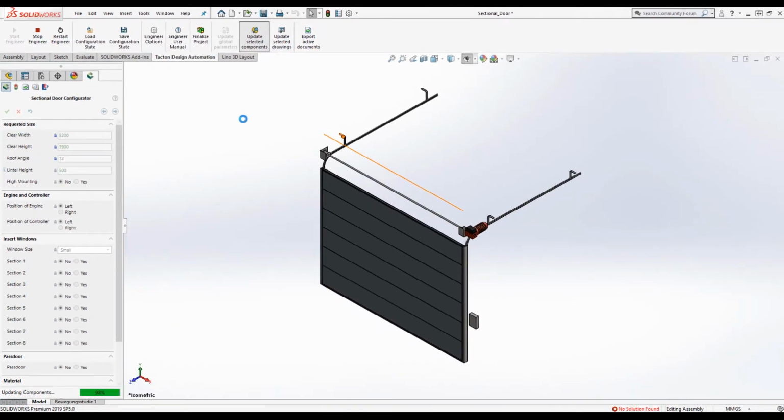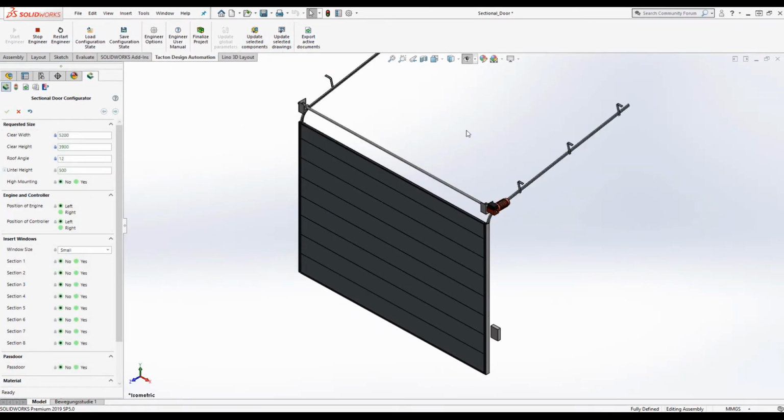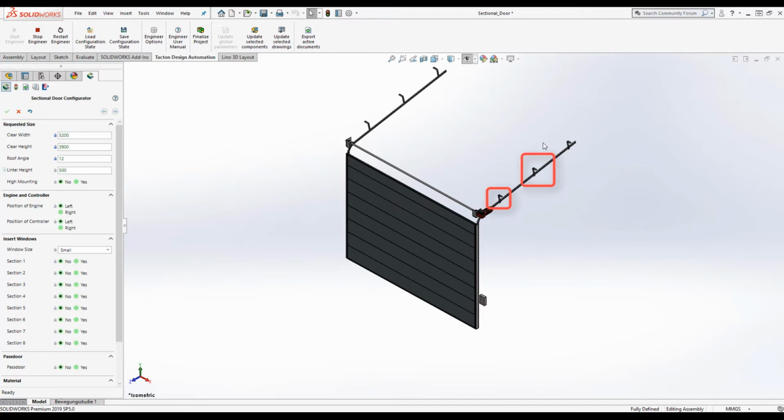All the geometric changes have been performed, but we also see that according to the bigger and heavier door, we now get 6 mounting brackets for the glider rail. This is the first example for a technical rule inside our Tacton model.